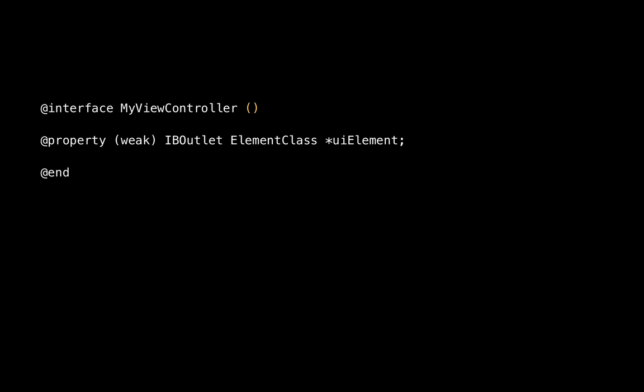The reason for this is, for the most part, the outlets that you declare are likely to be a private implementation detail of your view controller or whatever. Obviously, there may be some that you need to expose, but in general, whatever clients your view controller has should be passing information, data or whatever, to the view controller directly rather than accessing the outlets.